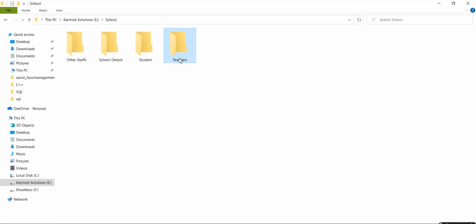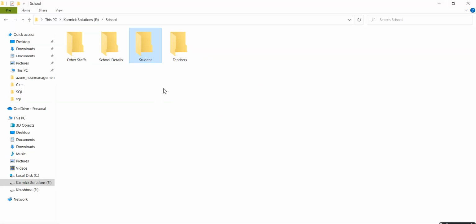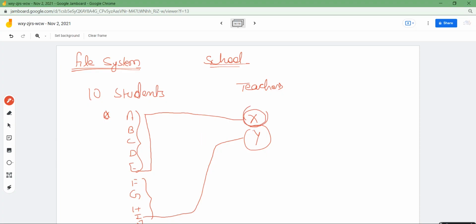But can we find that out by using this file system? No, we cannot. If I want to do that, I need a different folder. Let's say teacher with student. In this folder, what I will store is which teacher teaches which student.